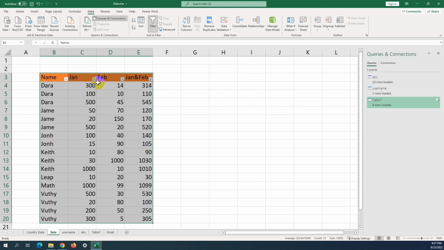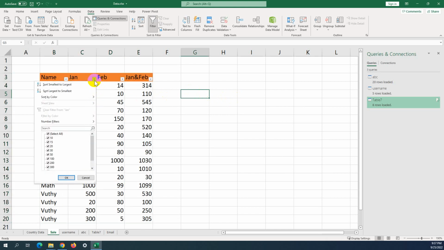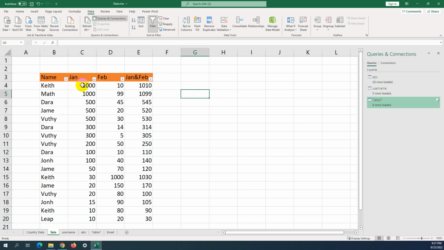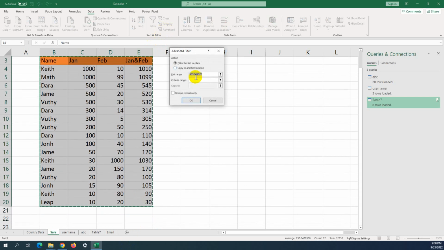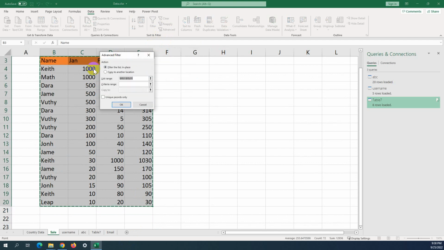For example, I want to filter the biggest number. I click on that. You can see it filters on the Jan column. We want to clear, so we just click on that. It's cleared. And there is the advanced filtering, where we can set condition criteria. I will skip this one because we have more functions to explain.